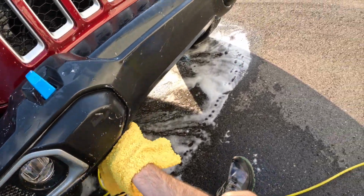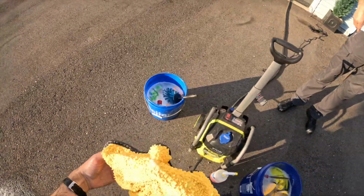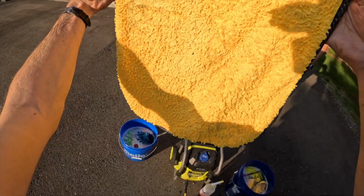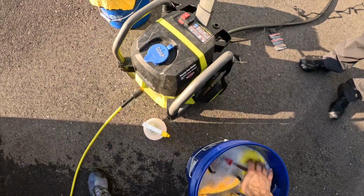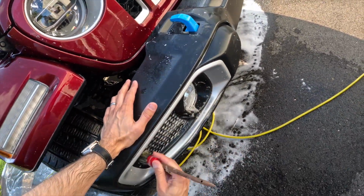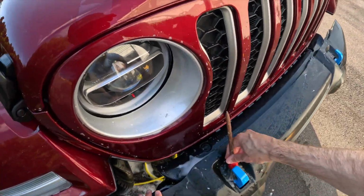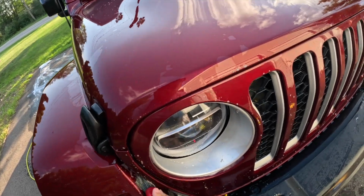So we'll come back through, just get across the bottom here, and now you can see that this rag, which started off yellow, is no longer particularly yellow. It's looking a little dingy. So that's part of this process. Here's our little detail brush. We'll get that into the fog lights, mesh right there. Keep coming back for a little bit of love around some of these spots, into this crevice here on the front.